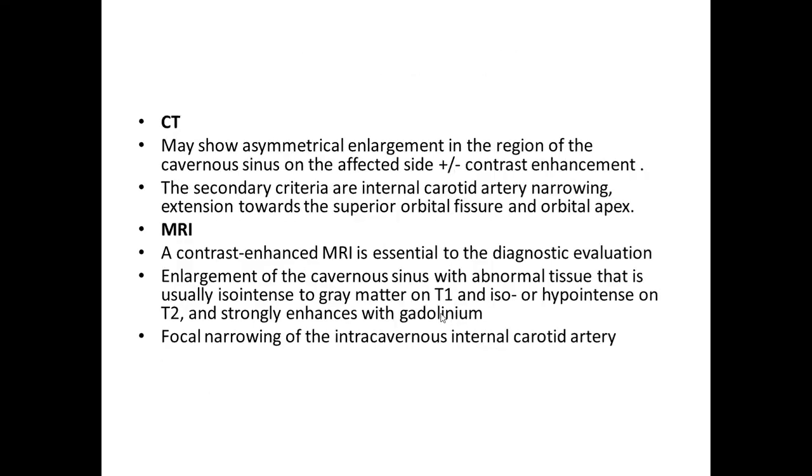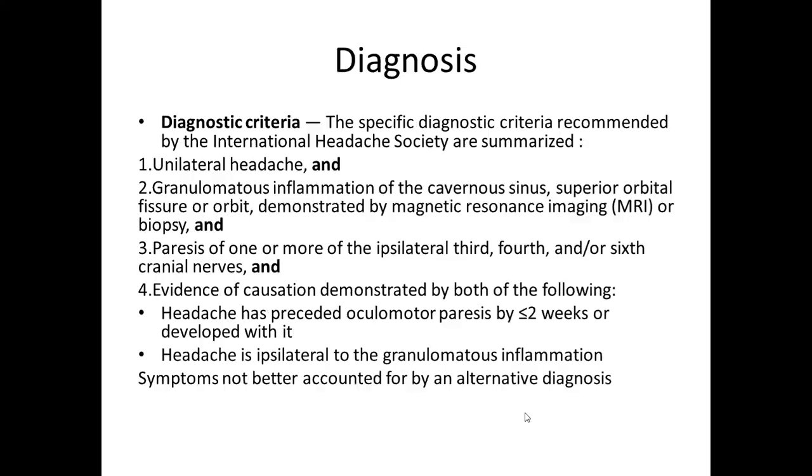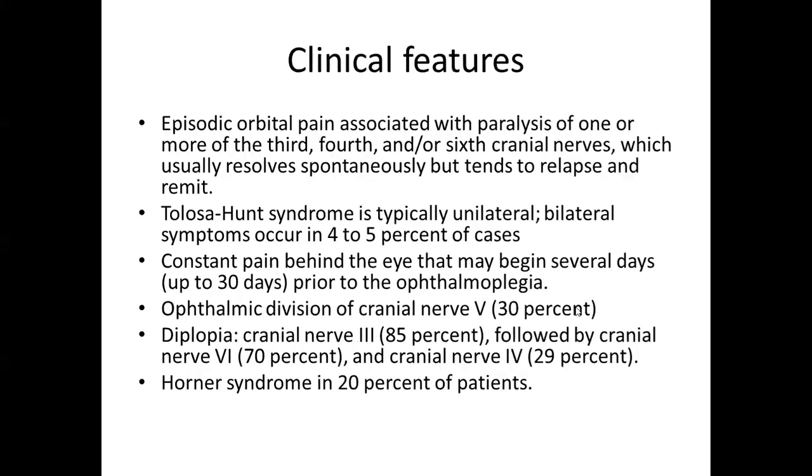So nowhere have they mentioned V2 and the second cranial nerve, no? So it's basically a cavernous sinus syndrome. Cavernous sinus as well as orbital apex. Where is the second nerve? It's not there in the granulomatous diagnostic criteria. It is the superior orbital fissure or orbit they have mentioned, a granulomatous inflammation. But the nerves involved mentioned are only third, fourth, and sixth, and fifth also there. Yes, it is V1. V2 is also not there, even though it's in the cavernous sinus, isn't it?